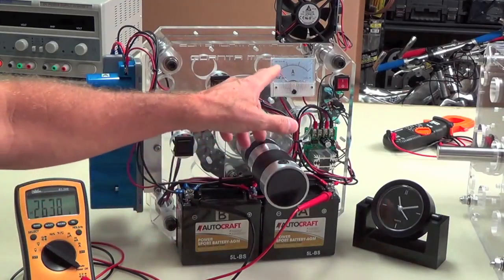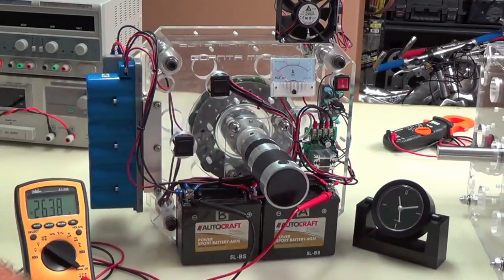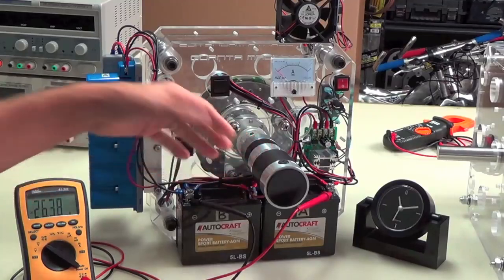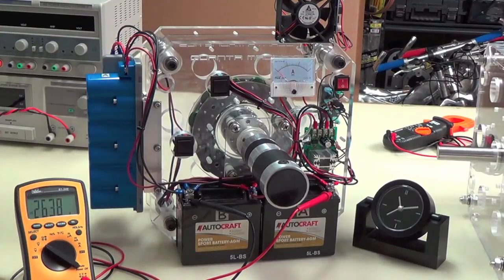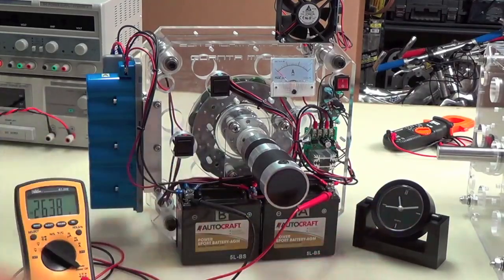I've got this set to draw about 1.5 amps or 1.4, somewhere around there, for this motor, because like I said, it's a real consumer. So that's at 12 volts. So we're talking about that and the friction and the counter torque of the three phase. So again, there's a lot to overcome. And so we'll see what the time frame is. Keep an eye on the clock. Keep an eye on what's going on here.